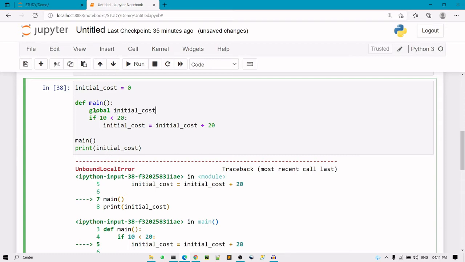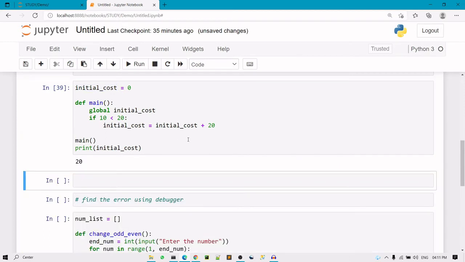With the global keyword, even if you have mentioned the initial cost inside this main function that is local to this function, it is able to access the global variable. Let's execute this once again and see that we are able to print out this result from the initial cost variable.